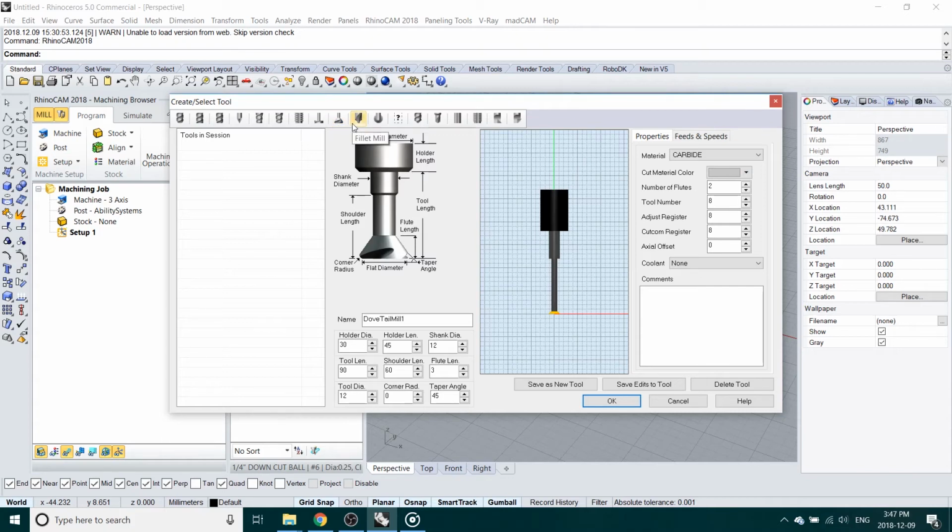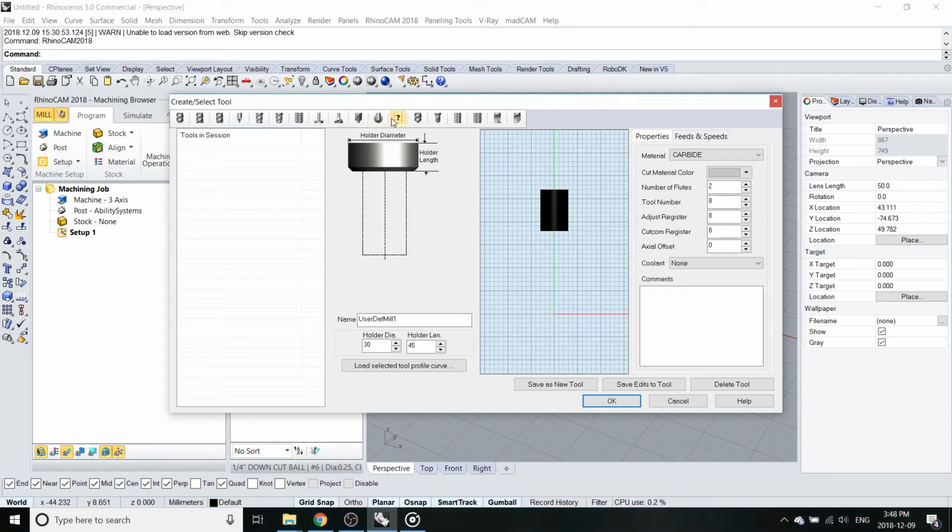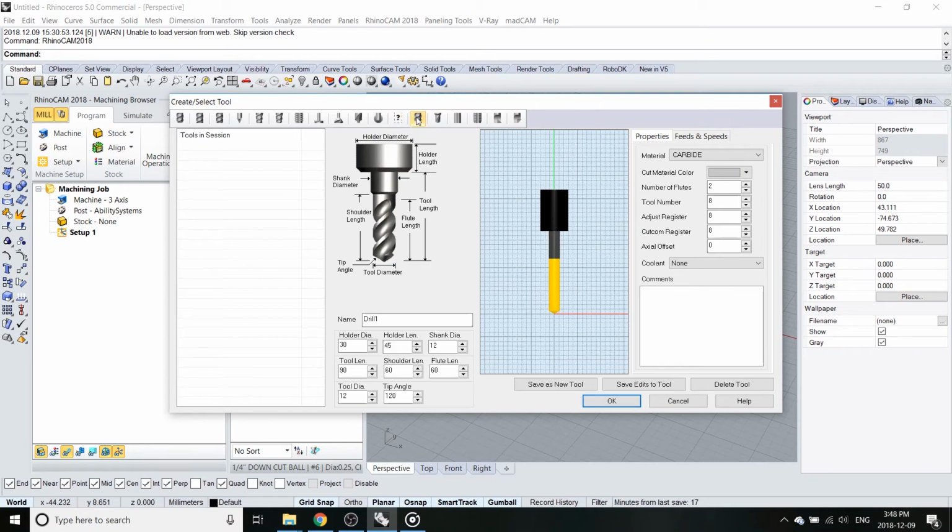The fillet mill can be utilized to create a filleted edge condition on the stock. The lollipop mill has a similar application to the dovetail mill bits where they can access the underside of material to a certain extent. A user-defined mill can be a custom tool that would need to be imported into the UI. The drill is a typical bit that removes material in a single axis function. These bits can have an upcut or downcut function that can affect the surface finish of the stock.